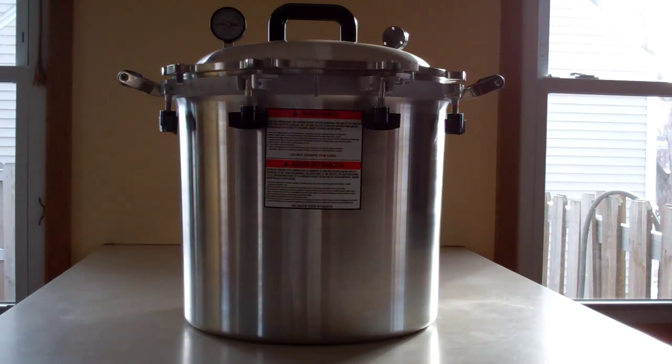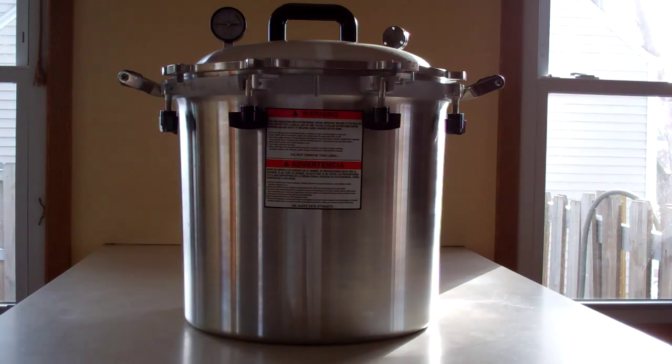In my setup I have a microwave range hood, which is a limiting factor — I can't use this canner on my stove and have to use it on a turkey fryer burner, which isn't a big deal. My clearance between the stove and the bottom of the microwave range hood is at the lowest amount allowed by code, so most people probably have more clearance and this might fit just fine.